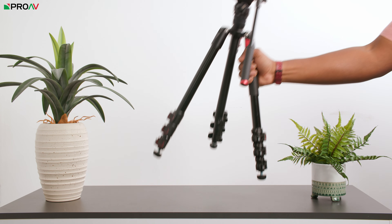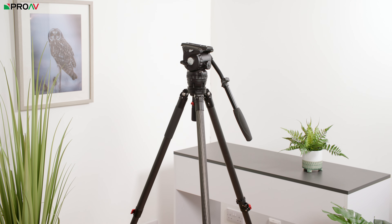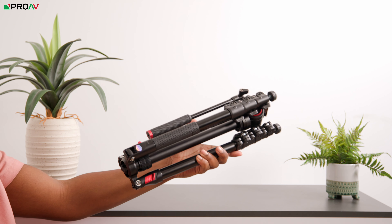This is the SWIT MUF50, an affordably priced lightweight fluid head tripod that collapses down to a really compact size. We often recommend that people use bigger tripods with multiple levels of counterbalance like the iFootage e-image combo we've spoken about before on the channel. But if something like this is too big when you're traveling, or if you can't stretch to that price point, then this could be a great option. It packs down really small but doesn't compromise on professional build quality.